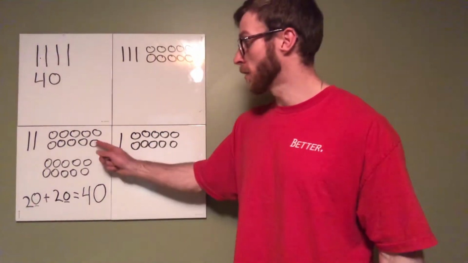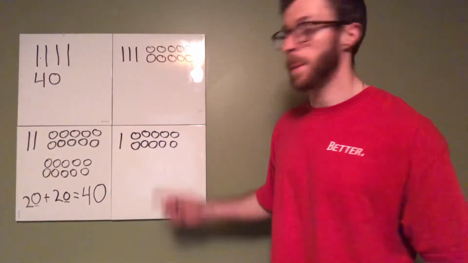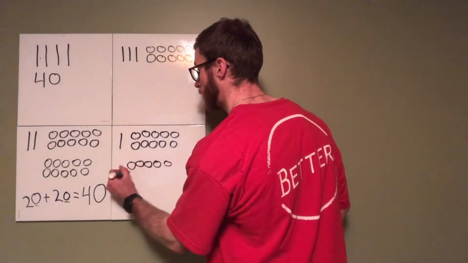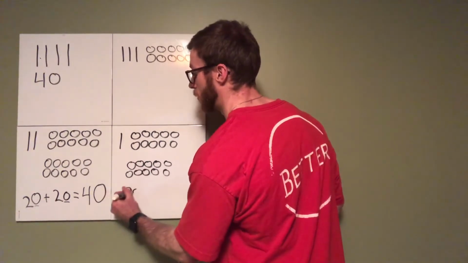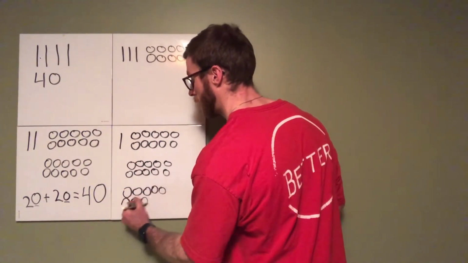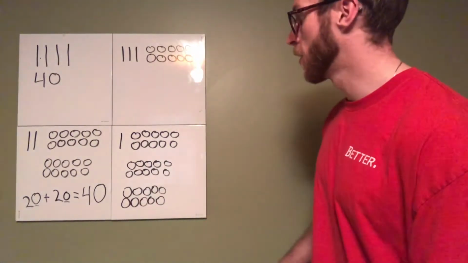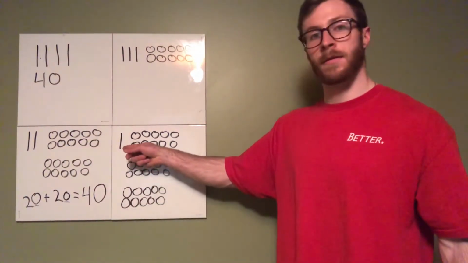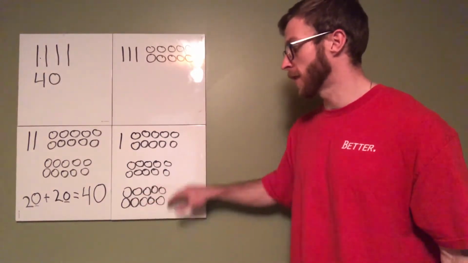Now I need to draw these 2 extra sets of 10 as well. 1, 2, 3, 4, 5, 6, 7, 8, 9, 10. 1, 2, 3, 4, 5, 6, 7, 8, 9, 10. All right, whew, I got a lot of circles on here. We're just looking at this board here. I have 1 10, and then 10 1s here, 10 1s here, 10 1s here.